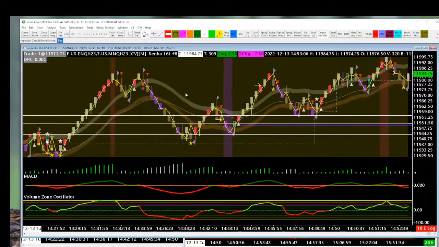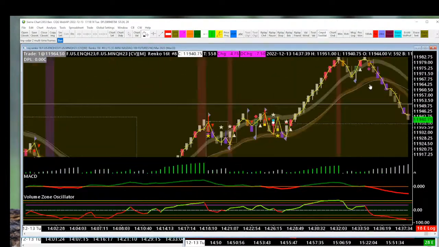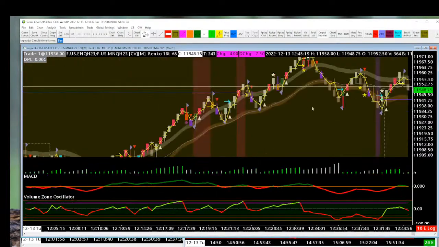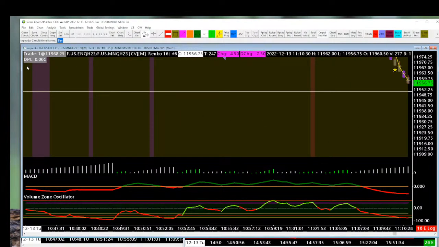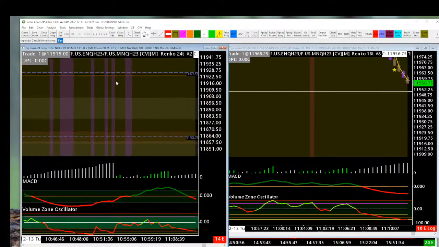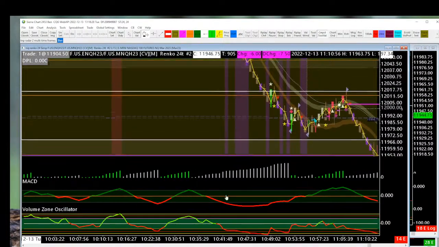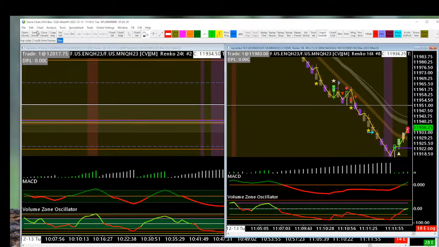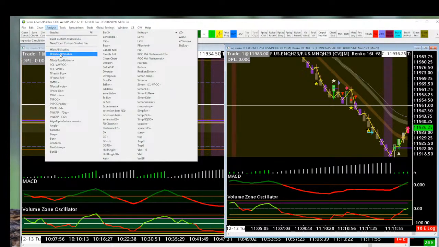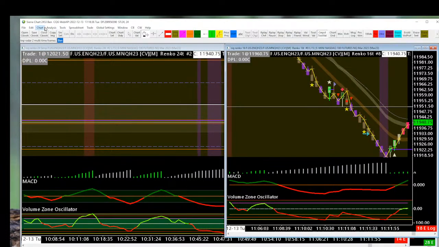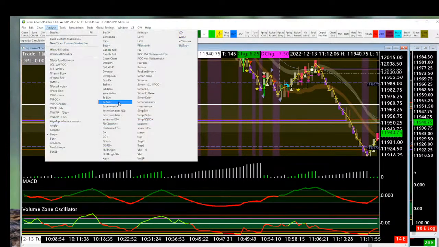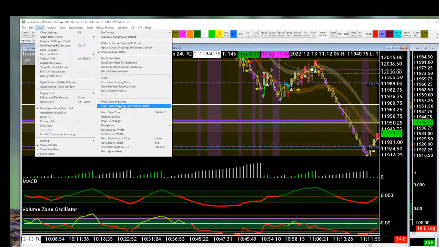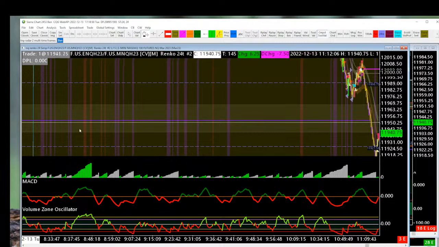Weird. Okay, hold on. Let me try something different then. I don't think that's consistent enough. Okay, let me try it on the bigger time frame that I actually trade. Oh, and then we're going to unhide. Hide all studies. Unhide all drawings. Okay, and then this one we're going to hide. And we're going to back up to Monday.